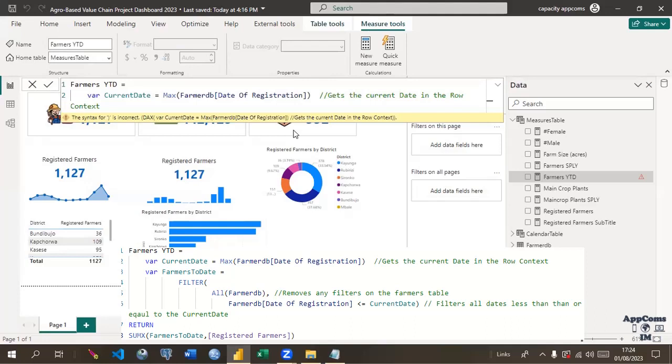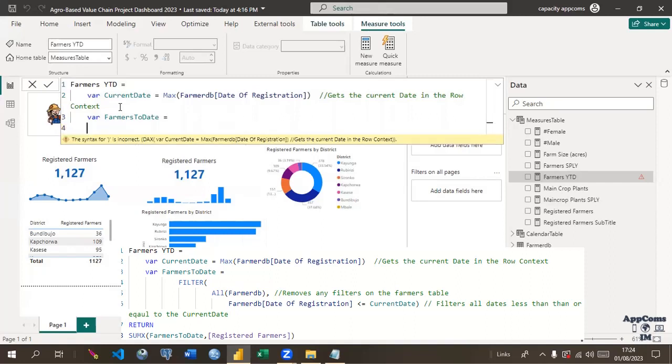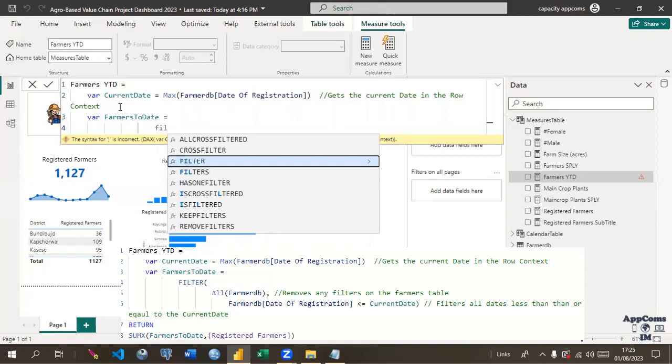Shift enter, the second variable is going to be farmers to date. For this one we're going to call the filter function. Shift enter, and I'll call the filter.